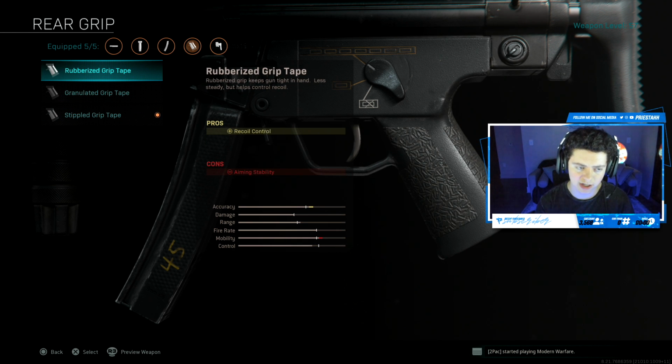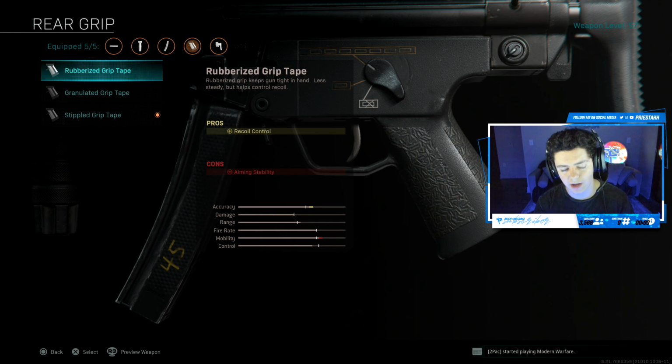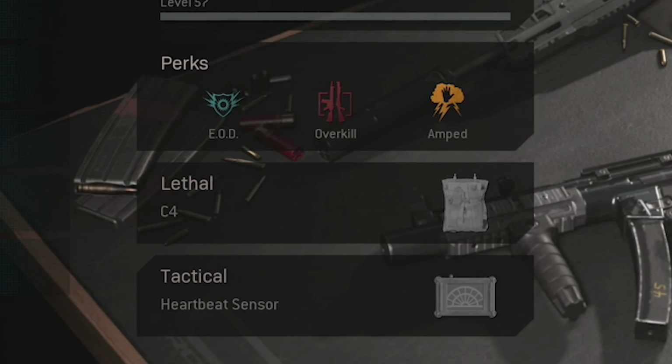I tried rubberized when I first tried the MP5 in Warzone, and I didn't really know how to feel about it. So I think it's all preference. I just like aiming in fast. You can get away with rubberized, so that's all preference. But yeah, stippled is what I go with right now. So that's the main one. EOD, Overkill, Amped, C4 in a heartbeat.